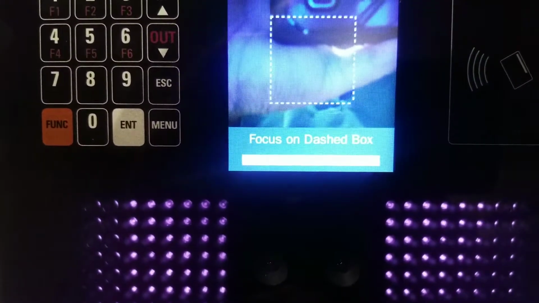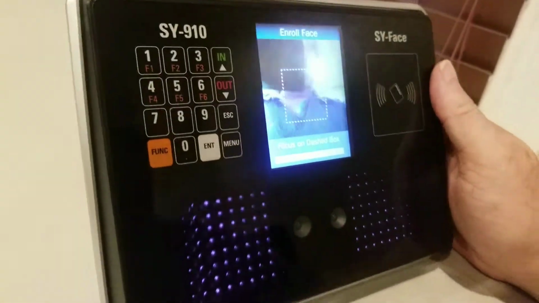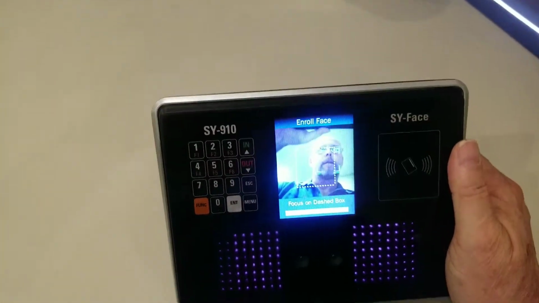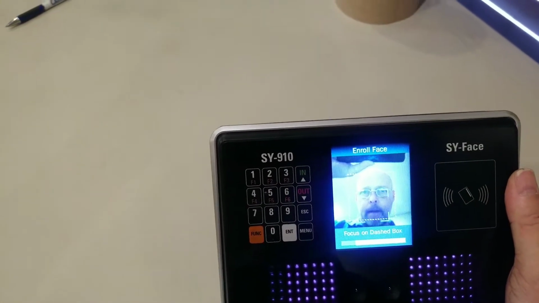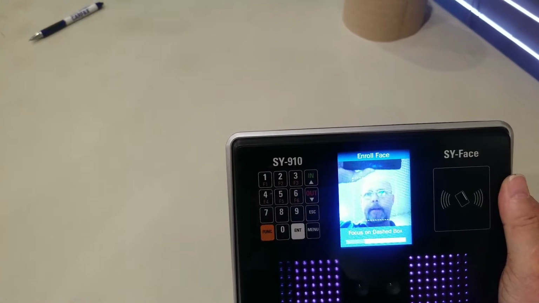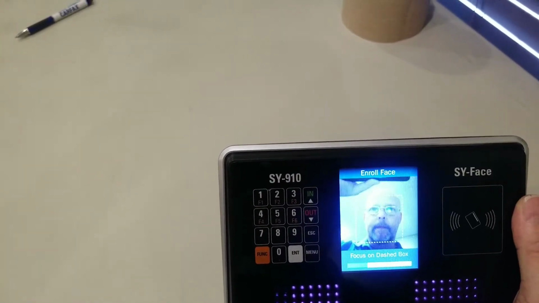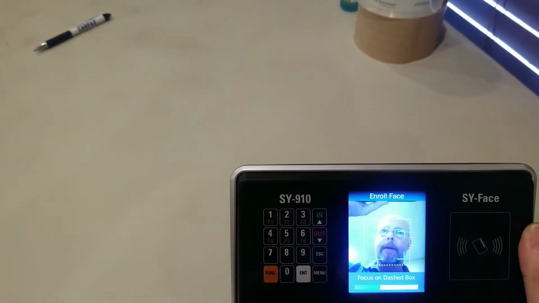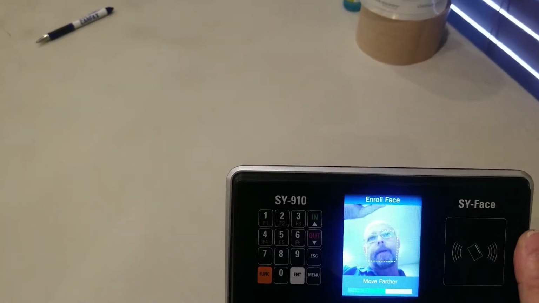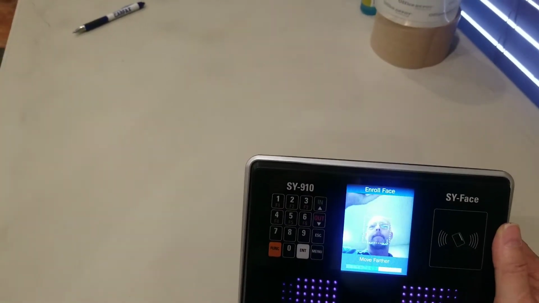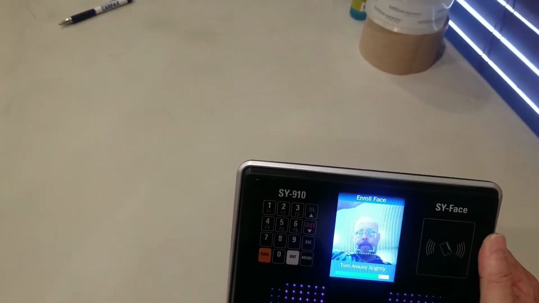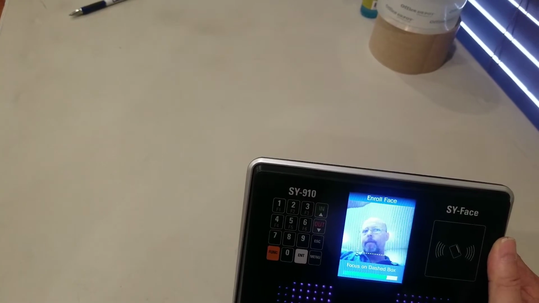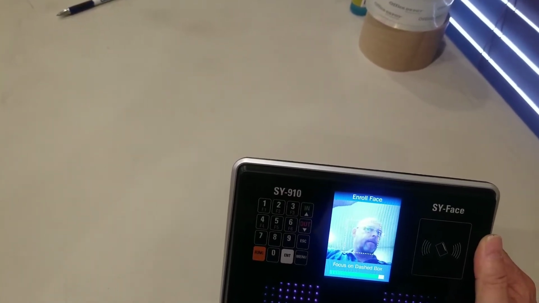And here it wants us to put our focus on the dashboard box. So let me see if I can. Now it wants me to move back, move forward, tilt my head, move back, turn around and around.